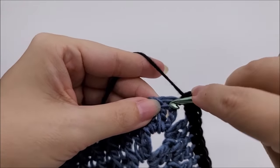All right, I've made it to the end here, and I did 3 double crochets in my last spot, and here is where we started, and we did the 3 double crochets for half of our first increase. So now we're going to go ahead and do the other 3 double crochets here.